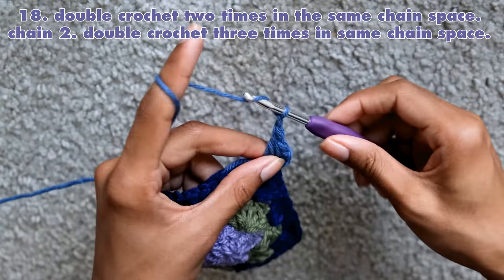For the next row, you're going to half double crochet all around, but with decreases in every second stitch. To decrease, yarn over, insert your hook into the stitch, yarn over again, and pull through. Then insert your hook into the next stitch, yarn over, and pull through, then pull through all four loops on your hook. Once you reach the end of the row, slip stitch into the first stitch and chain two.